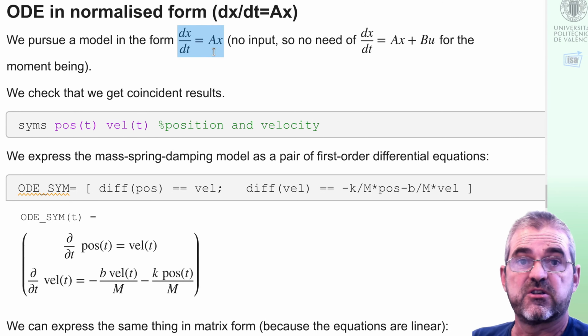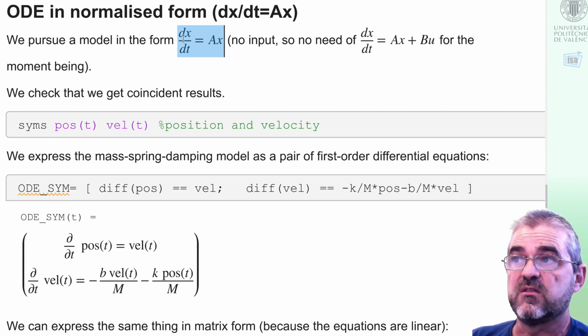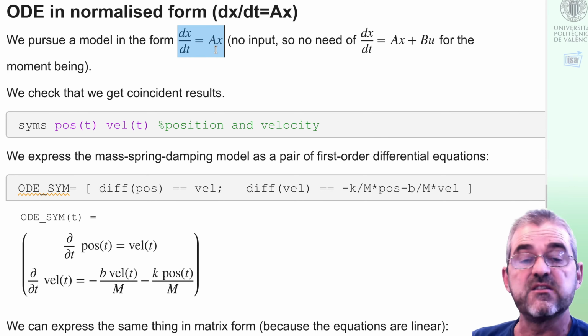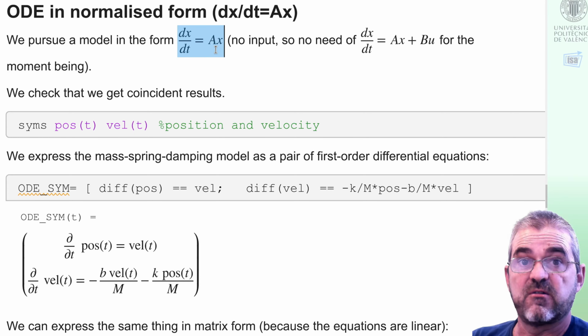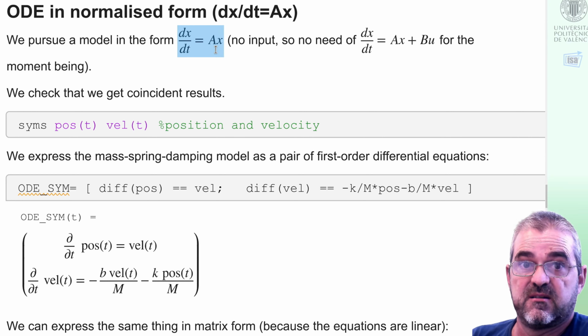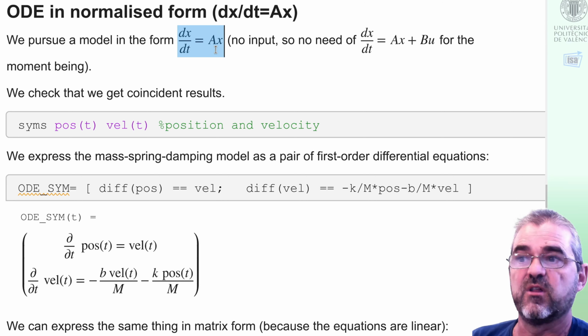I mean, this is just a cosmetic rewriting of the equations in this form because mathematicians make nice theoretical developments with matrix A, but from an engineering and physical point of view, at this moment, we will just rewrite the equations saying that acceleration is the first derivative of the speed, so we will not have second derivatives in our expression, but we will actually be writing exactly the same physical model.